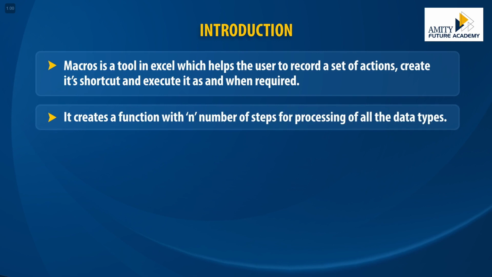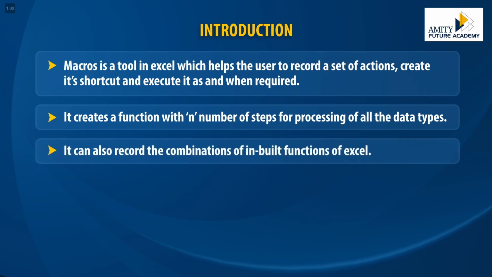It creates a function with n number of steps for processing of all the data types. So there is no restriction as to which data types can be considered for recording of a macro. It can be recorded for string operations as well as numeric operations. It can also record the combinations of inbuilt functions of Excel. As we all know, Excel has a number of inbuilt functions such as sorting, filtering, formatting, displaying the data using charts, etc.